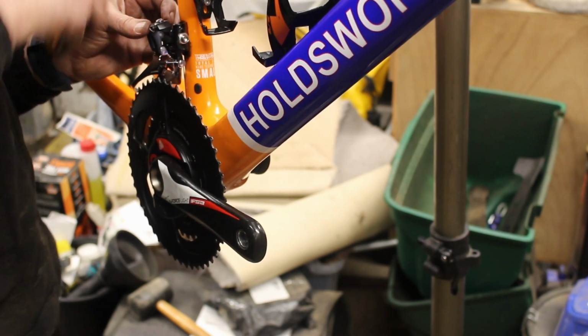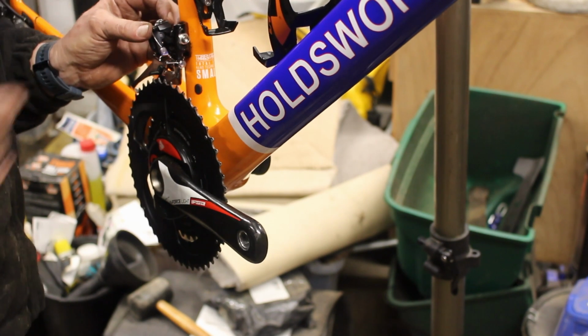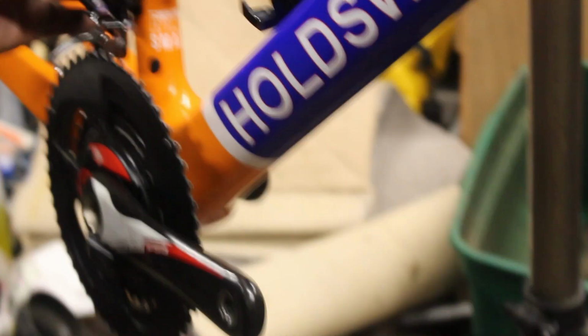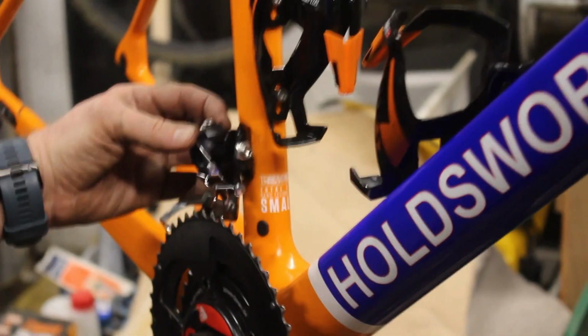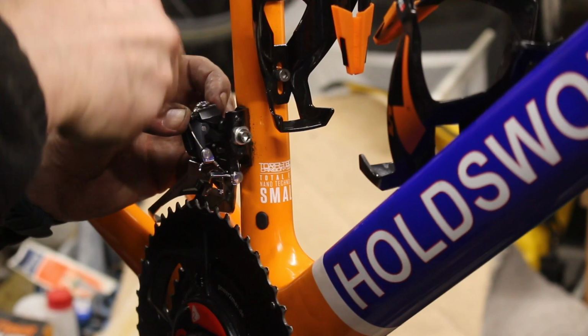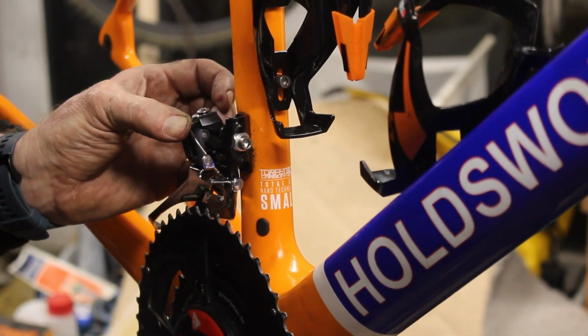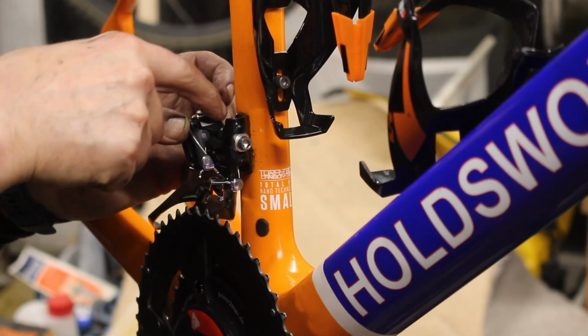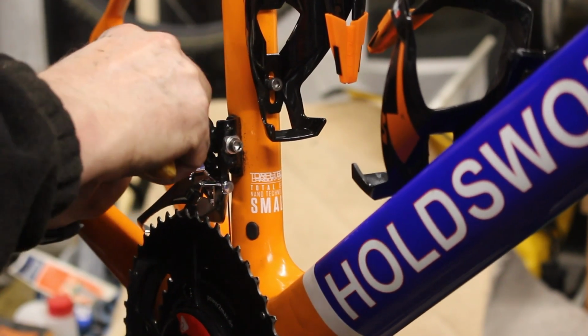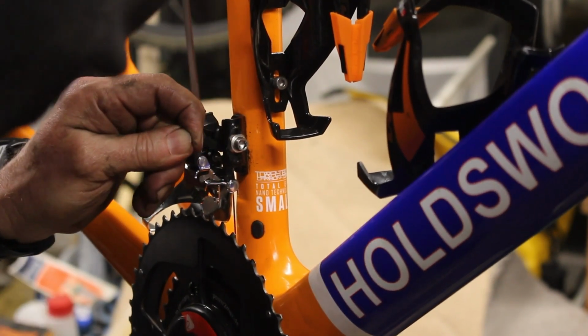So this piece here, right, Zep, you can't see this. In the top of here, this piece floats and it needs to be pushed across, because then you crank that in and that pushes this whole assembly round and allows it to tension the cable.